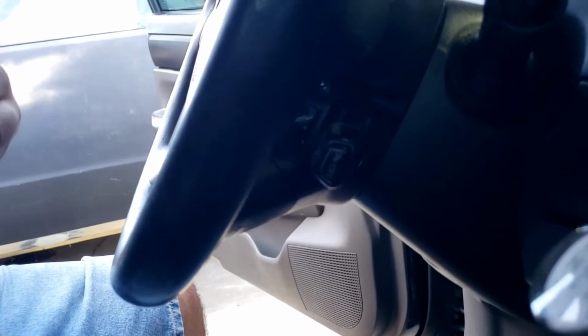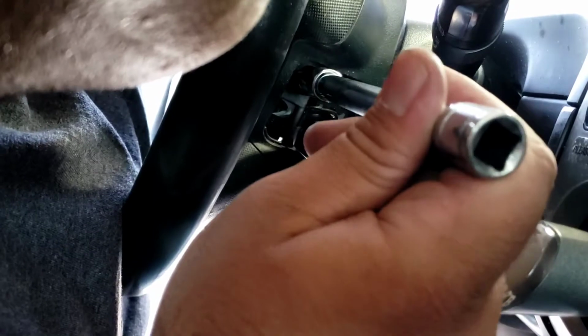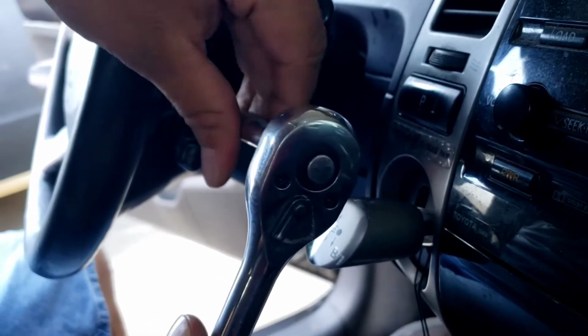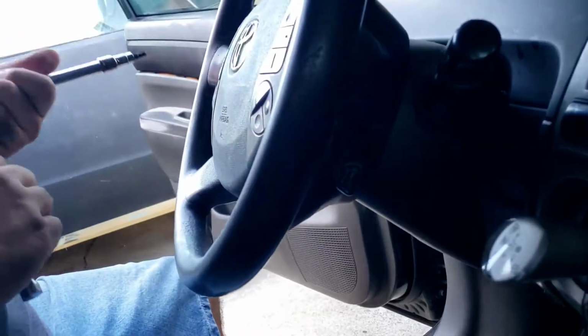Just a double check. Let me check the T27. It's gonna be T27. That fits a lot better. So that's definitely a T27. The T30 just didn't feel like it was sitting right.